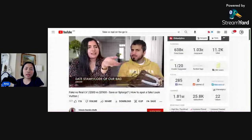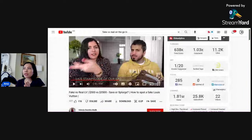So AR is the country. They didn't look properly, but some fakes have got date code as well, so you have to bear that in mind. They're normally inside the pocket, stitched inside the pocket, a leather tab, or for some of these, I haven't handled one of these on the go, but most of these Alcantara lining are hot stamped on the lining. So if you have one on the go please let me know if you have the date code stamped, or is it a leather tab that's stitched in your bag.